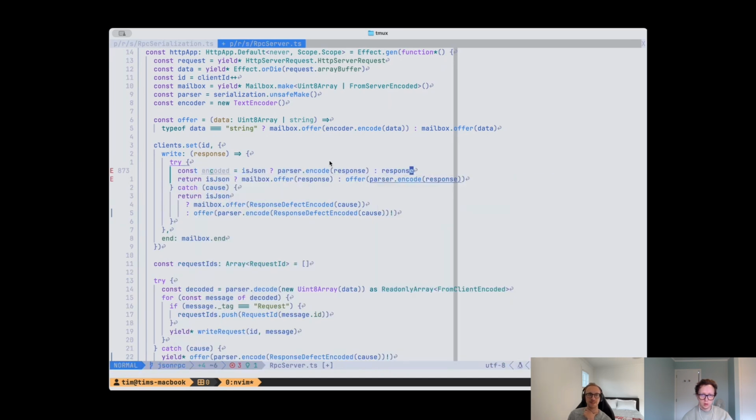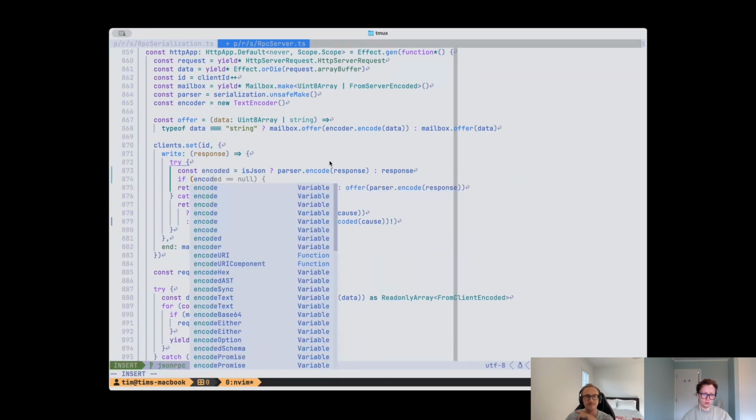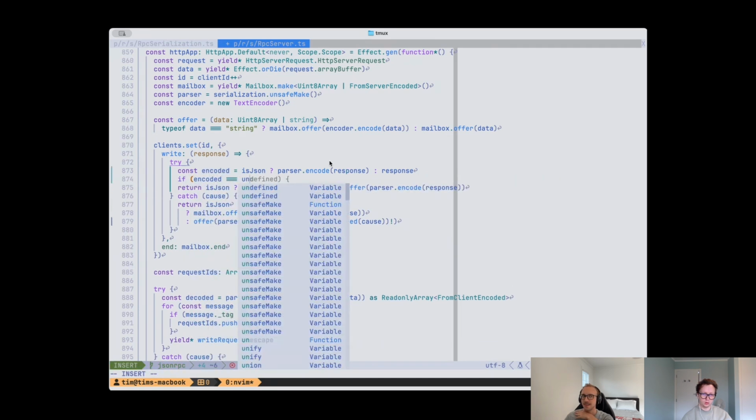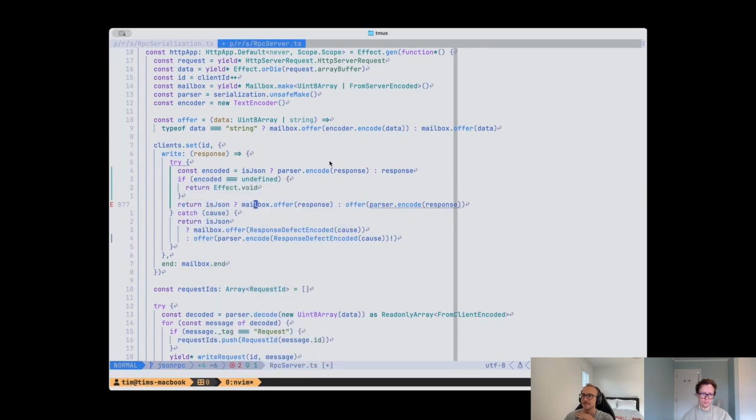Where have you encountered RPC, JSON RPC in the wild? Let's check some code.